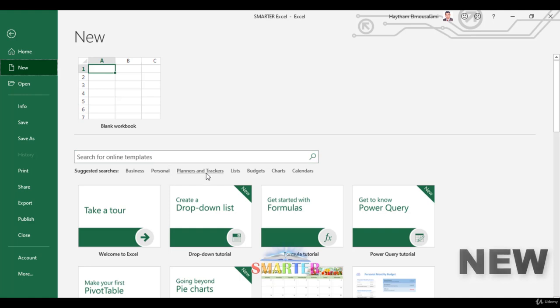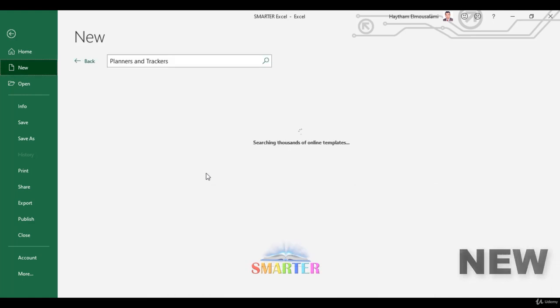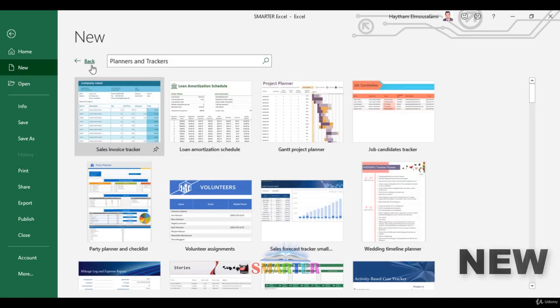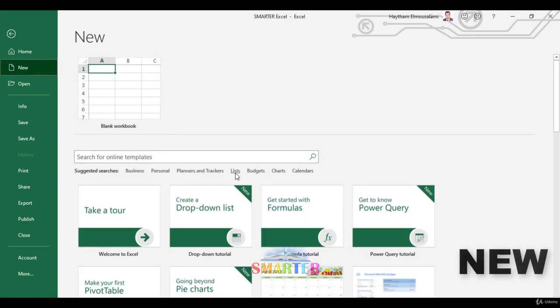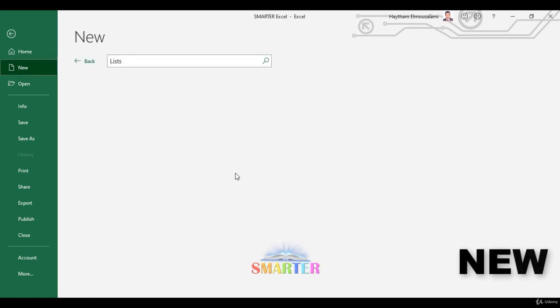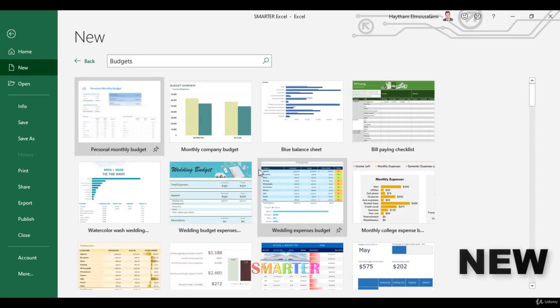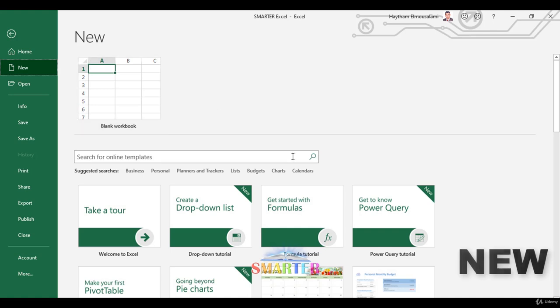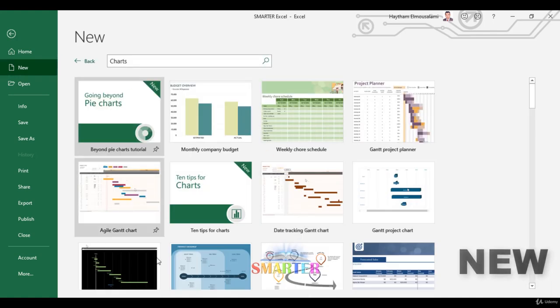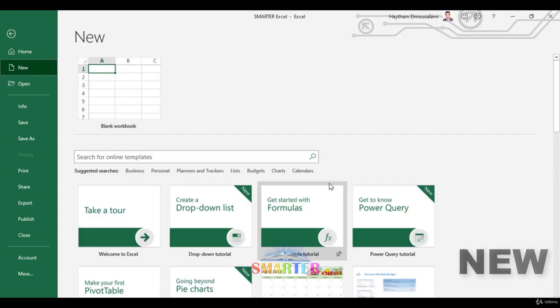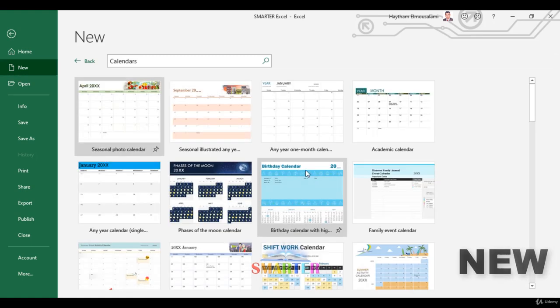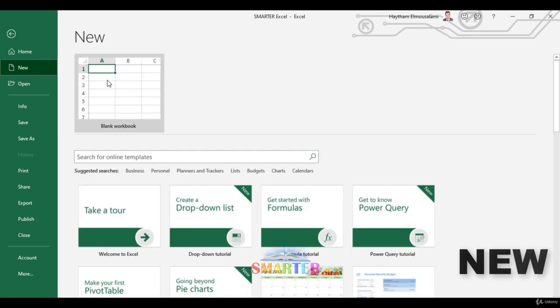There are planners and trackers. Also, there are lists. There are budget templates. There are charts templates. There are calendar templates. So don't worry, all these templates we will discuss in detail in a later lecture.